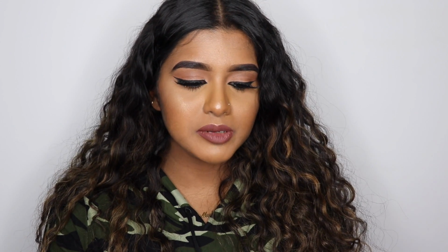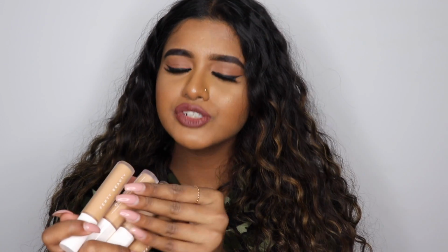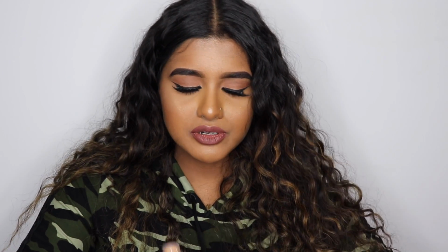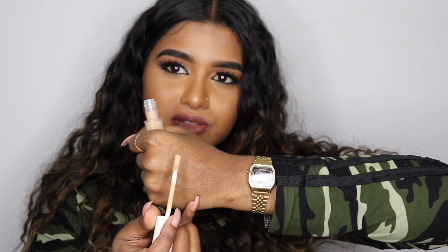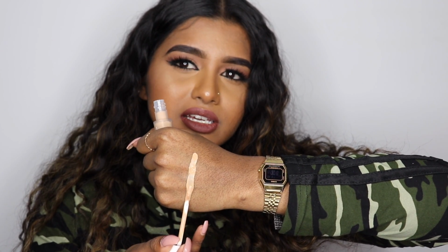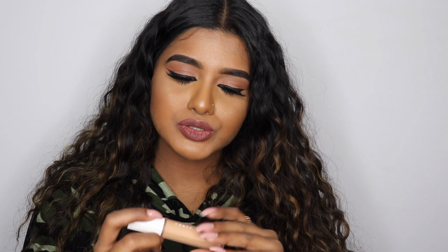So to start off, I'm going to be swatching all the concealers that I received. I received 4 concealers in shade 300, 330, 350, and 360. So I'm going to go in order. I'll start off with shade 300, which looks like this. This is what the next one looks like. It's pretty light, as you guys can see.